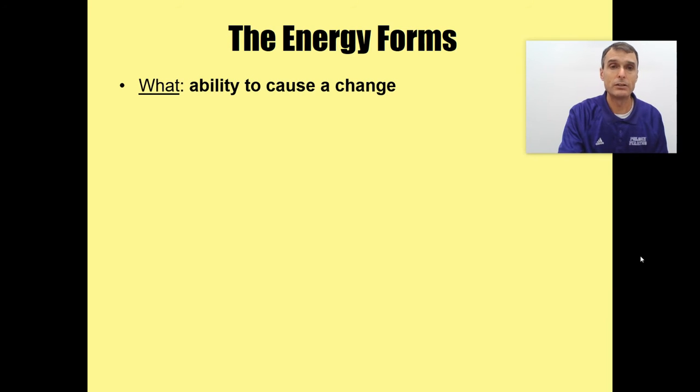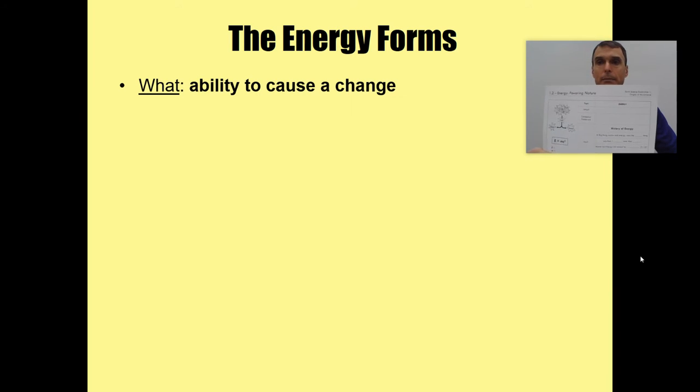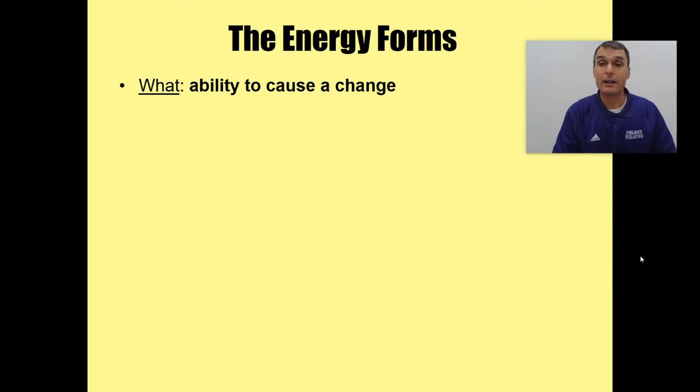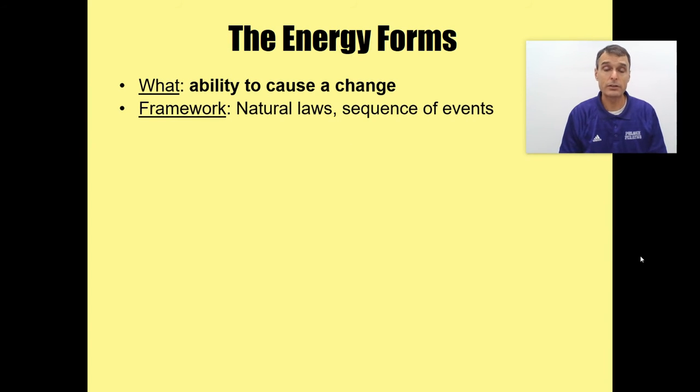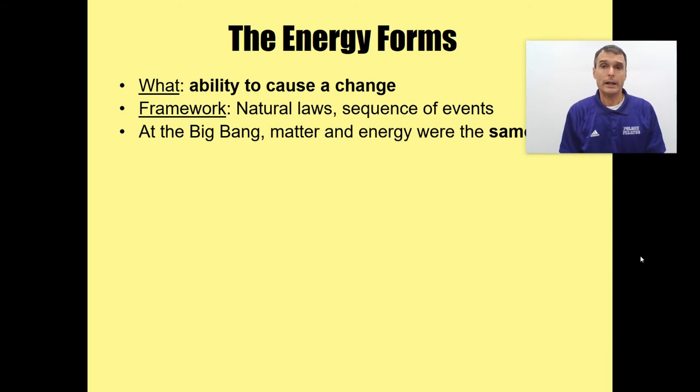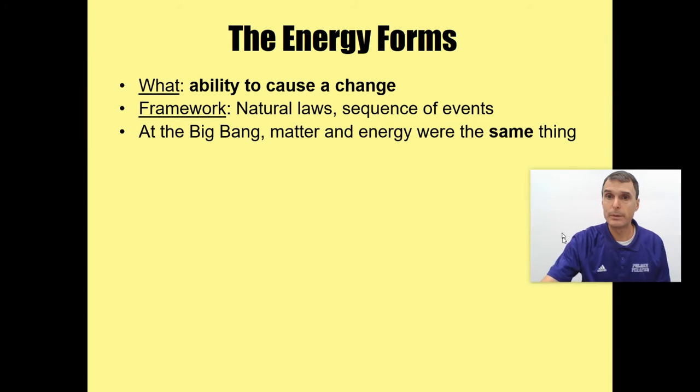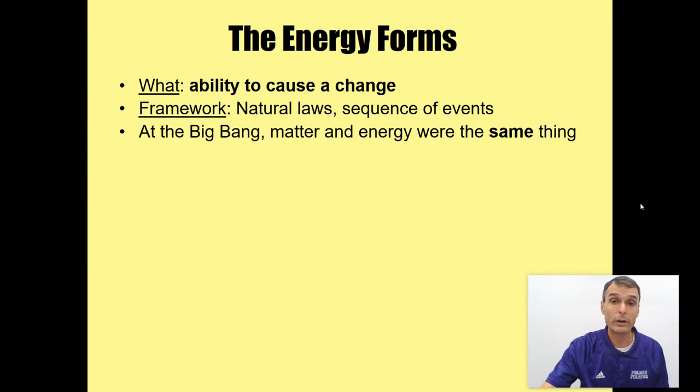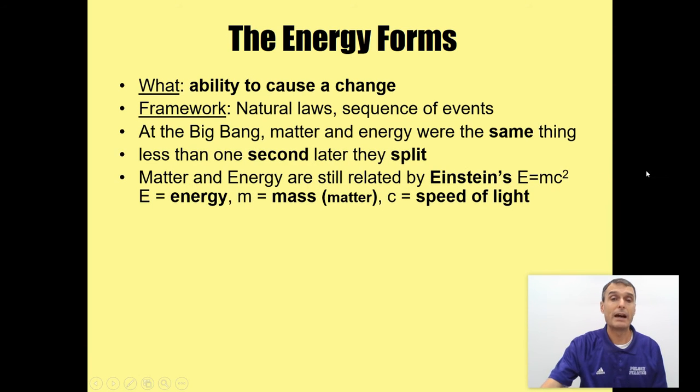So what happens when energy separates? Energy, if we're now on this page here, in your notes, where it says energy at the top. So our concept is that energy is the ability to cause change, okay? And so our framework is we're using natural laws that deal with energy and sequence of events. We're still going through the steps in the formation of our universe, okay? At the start of the Big Bang, energy and matter were the same thing, and then they separated a very short period of time after that.